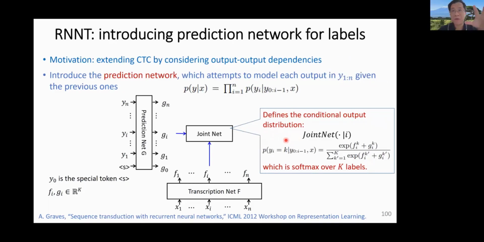The input of the joint net is the hidden states from the transcription net and the prediction net, f and g, and the output is a softmax over K labels. So based on f_i and g_i, we can use a softmax to produce a distribution over K labels, which is a conditional output distribution, which further defines the conditional distribution of Y given X.